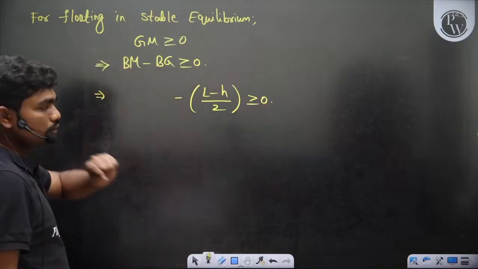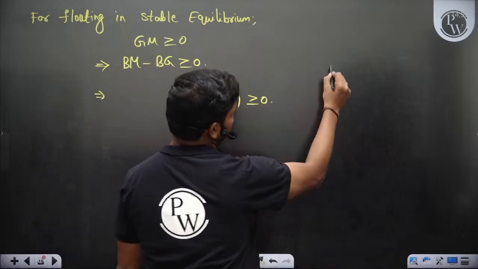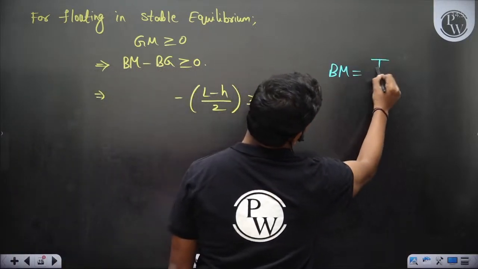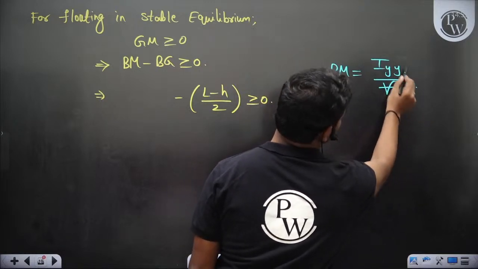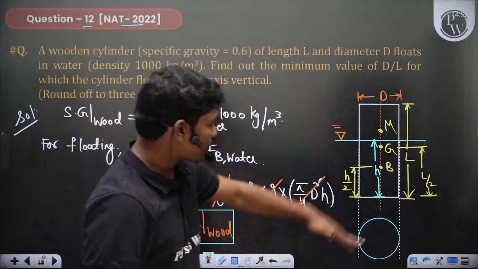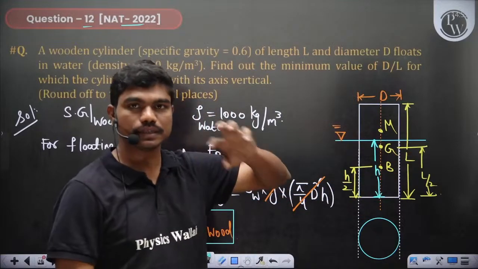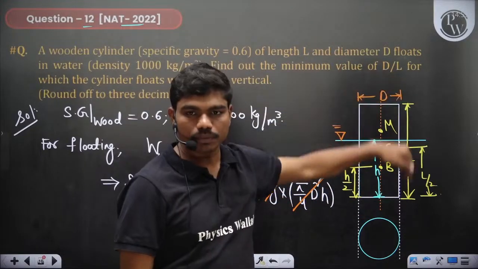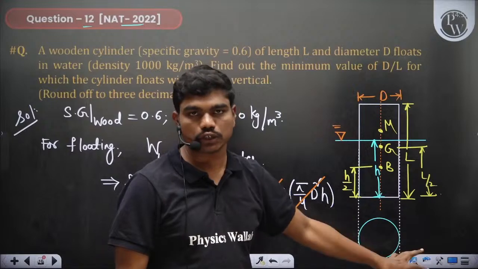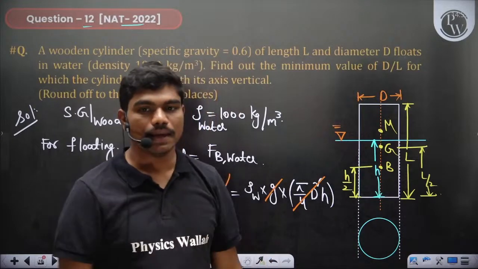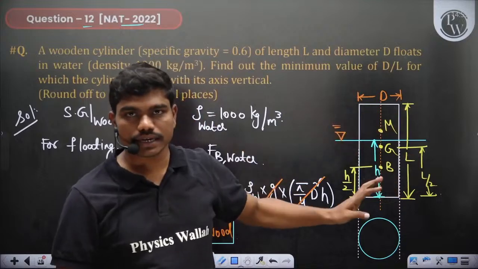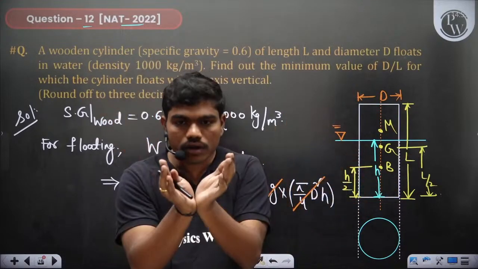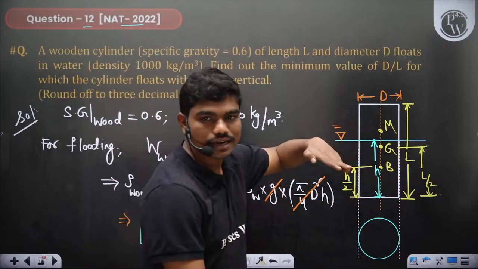Now what about BM? How do we calculate BM? BM is nothing but Iyy by volume submerged. So who defines this axis YY? If you make a cut at the water line, many times people look from the top, and whatever geometry comes, they take the moment of inertia of that geometry. That's not always the case, because this works only if the body is prismatic. If the body is not prismatic, if I have a cone for example, then you should definitely cut at the water line.